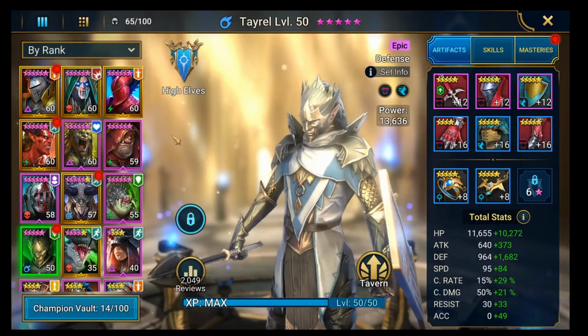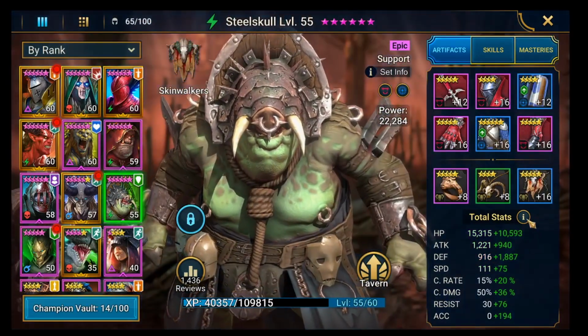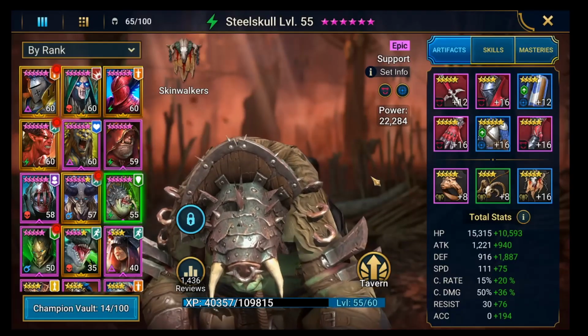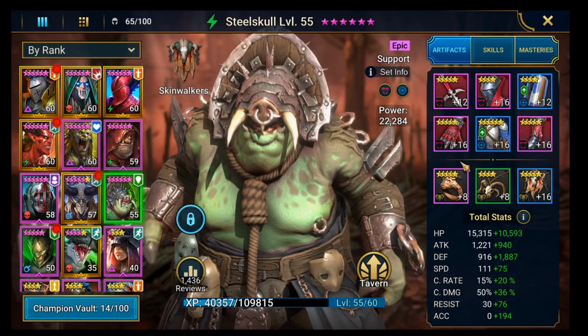I've then sorted out Steel Skull. So Steel Skull is at 186, so still below that 190. He's a bit quick, but that's fine. I've ramped his defense right up. I've ramped his accuracy right up. That's what he's all about. He's about landing poisons and being fast.